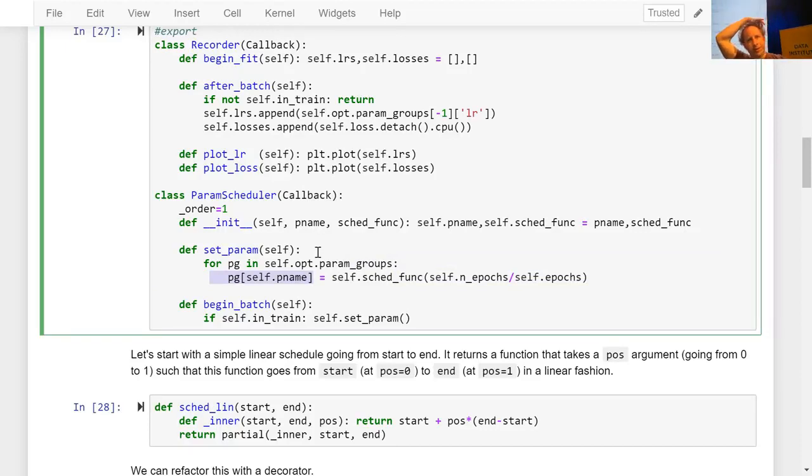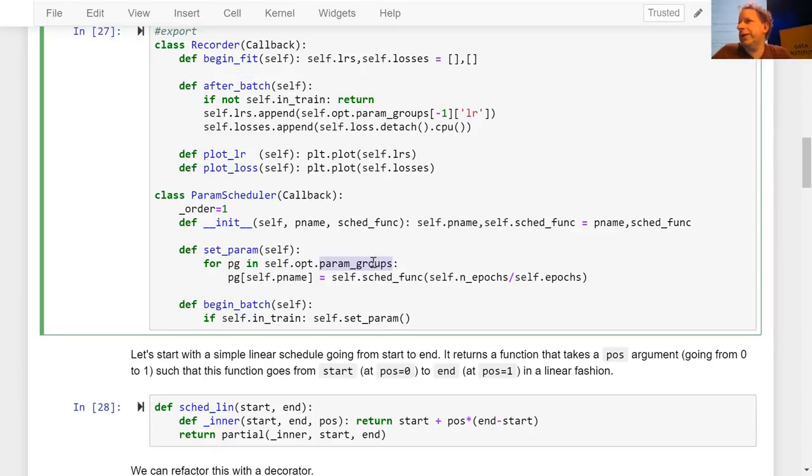As you know from part 1, you don't necessarily want to have the same value of a hyperparameter for all of your layers. So PyTorch has something called parameter groups, which we use an abstraction we call layer groups in FastAI, but they're basically the same thing. And so a PyTorch optimizer contains a number of parameter groups.